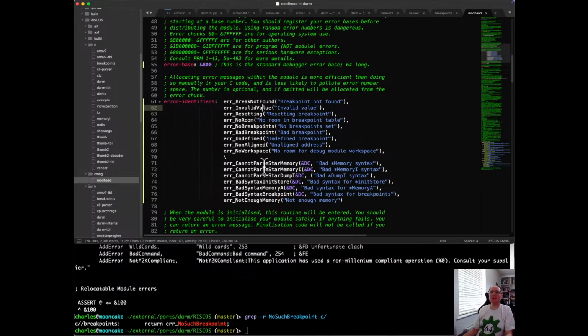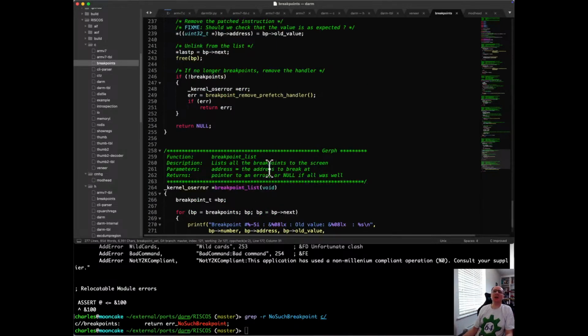Oh, that's irritating. How about we just edit all of those to be the same. And 801. There we go. Invalid value now has all of those error numbers. Well, invalid value is still 1, but all these are allocated as well. Resetting breakpoint. Ah, so if it already exists, it'll go and reset it. So I wonder why that's an error though, not a message. Breakpoint set. Clear.